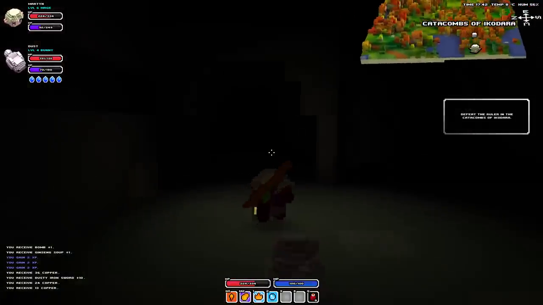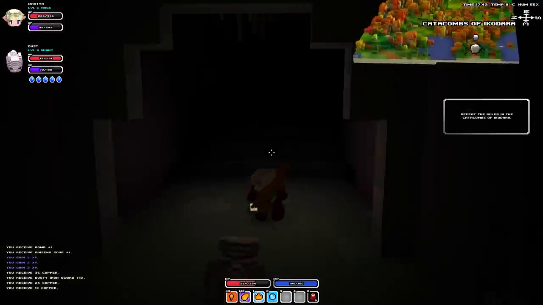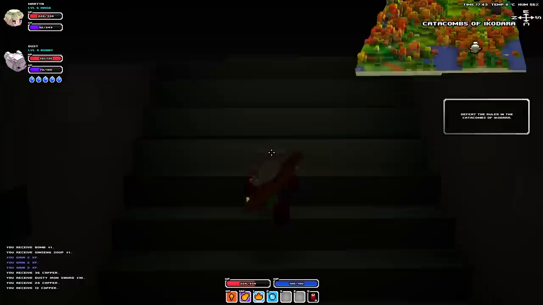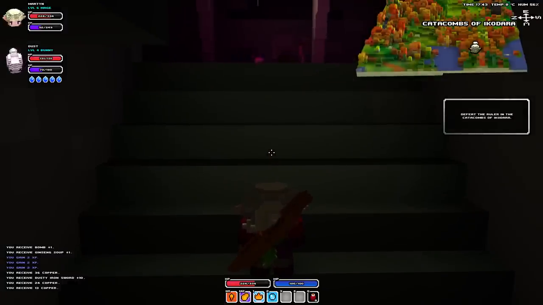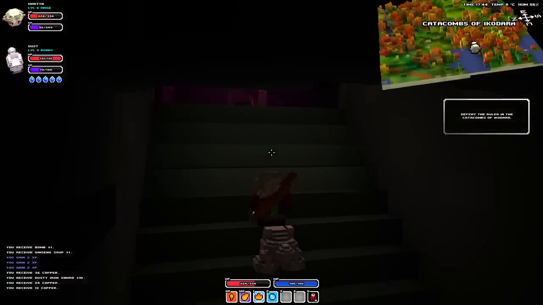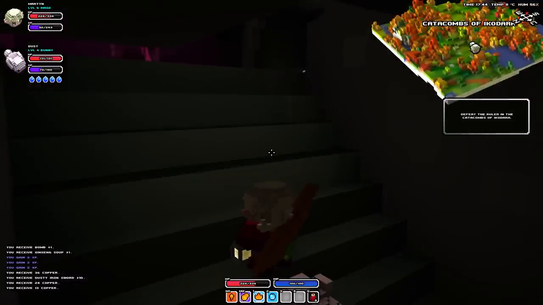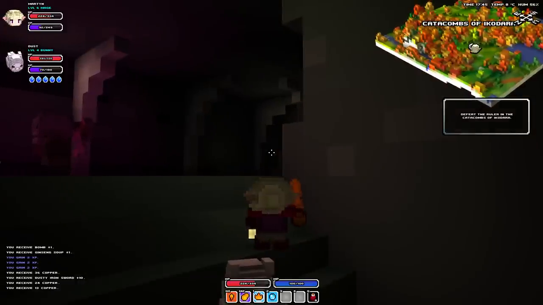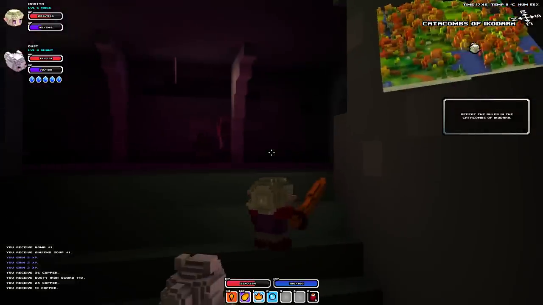Right, okay, looks like it might be a case of going down this corridor, and then I'm faced with a boss. Yeah, there he is. He's at the top. What kind is he then? Oh, he's a melee type. I'm going to see if I can pull this vampire first, because he's probably going to be a problem for me. Let's see.